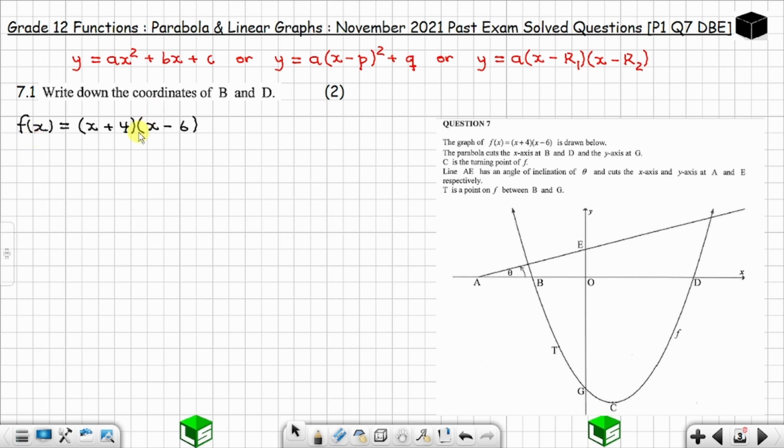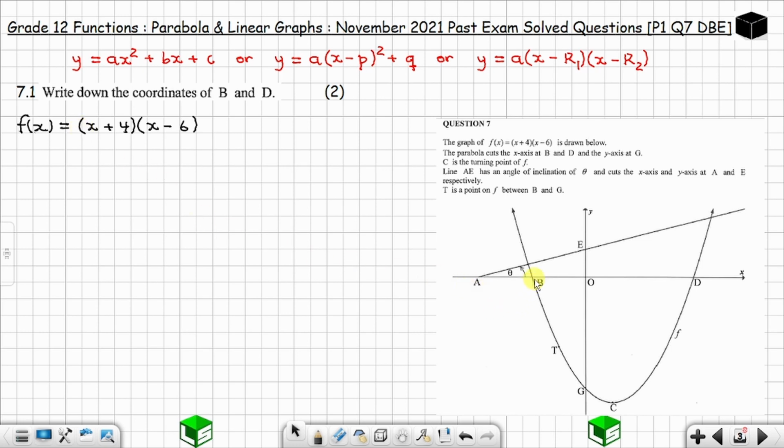You can see. So you don't need to say that to find the x-intercepts, let y equal to 0 and then solve for x, going all the way through those calculations. The simplest way is to look at the equation and you can tell straight away what the x-intercepts are. We said that this equation is given in this form. So your a, you can see your a is equal to 1. There is an invisible 1 there. So now, what are the x-intercepts?